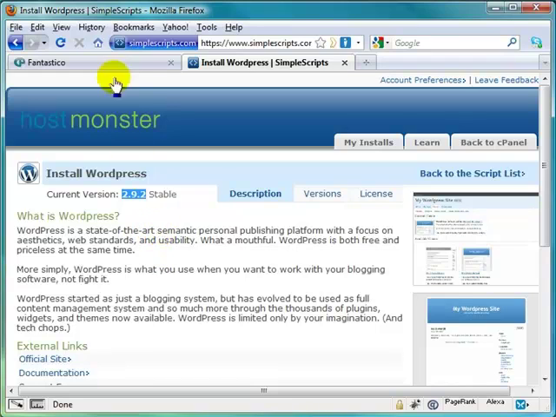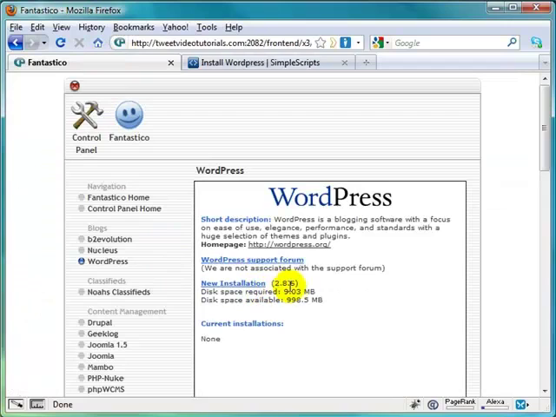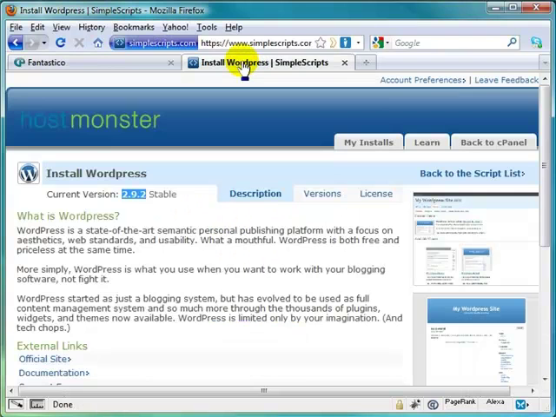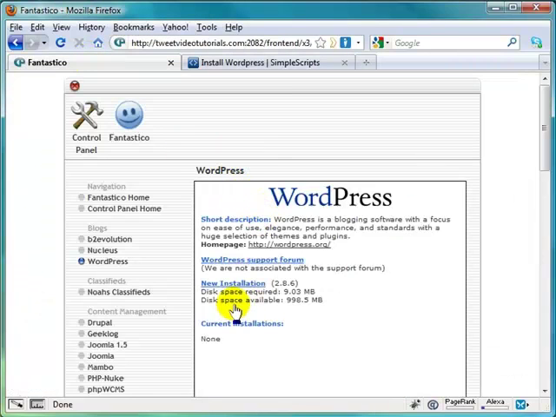There's nothing at all wrong, by the way, with installing 2.8.6, because, as we will show in upcoming videos, upgrading this is a snap. I mean, just snap, crackle, pop, done. So I just wanted to alert you to the fact that there are other services out there in addition to Fantastico Deluxe that can do a top-notch, in some eyes even better, job than Fantastico Deluxe. So that being said, let's install our WordPress blog.